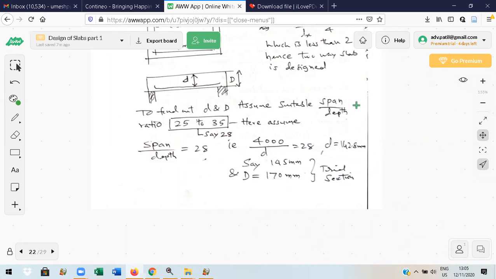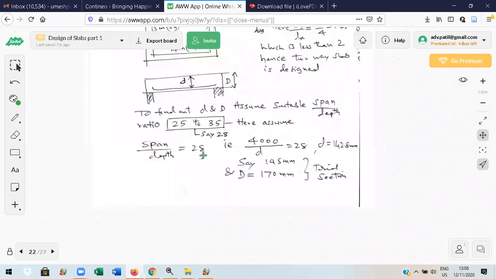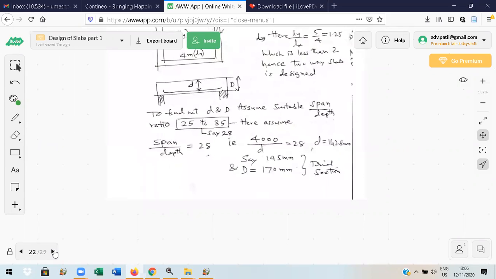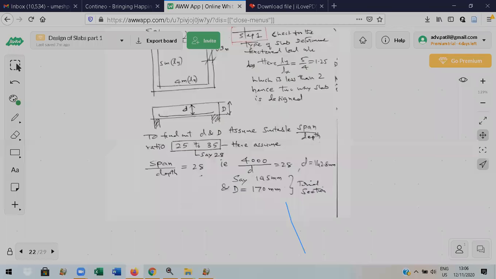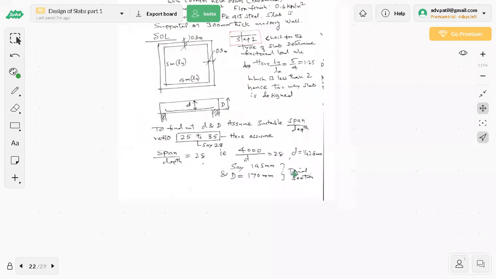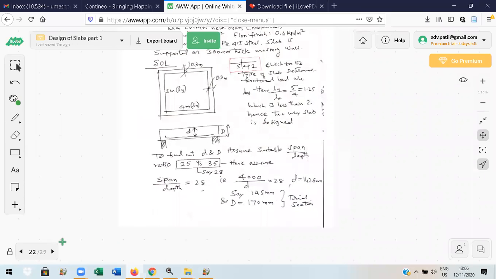For beams, span by depth ratio will be different. Again, for two-way slabs, span by depth is different. That is why you have to be careful about this. For every case, you have to remember what the span by depth ratios are, because you will get the trial section. Usually, if you follow these thumb rules, the trial section will be almost workable. Means it will not fail usually.